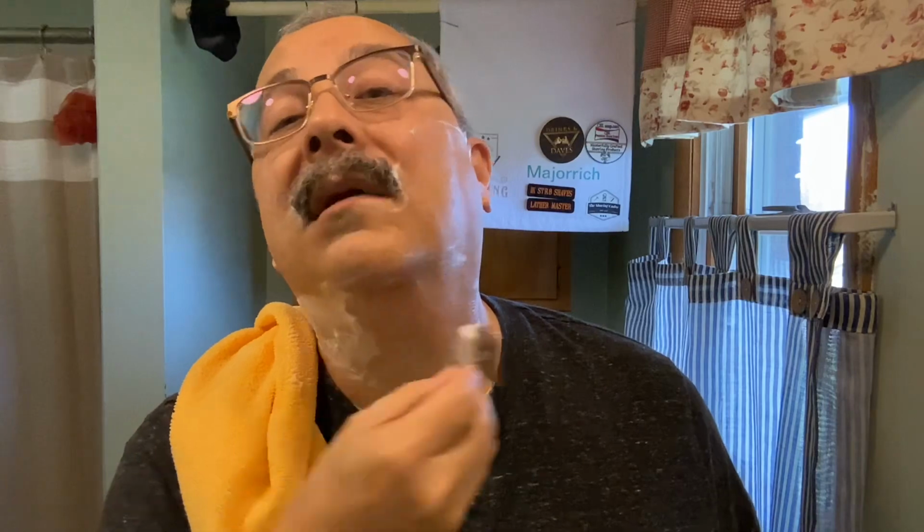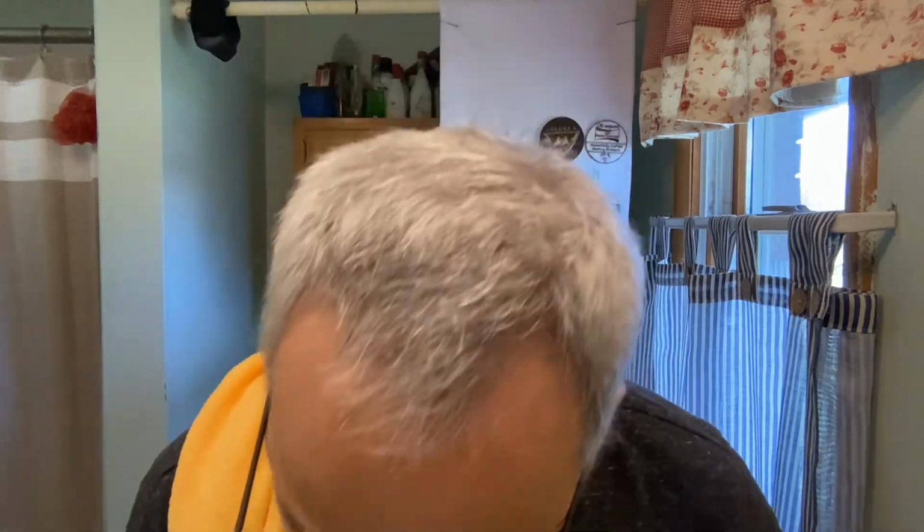I have to be a little more careful down here, being that my face is not shaped like a block of cheese, square-sided. You have to be careful about your angles. Other than that, the blade is no problem, and the razor is staying mild enough that it's not giving me any trouble.